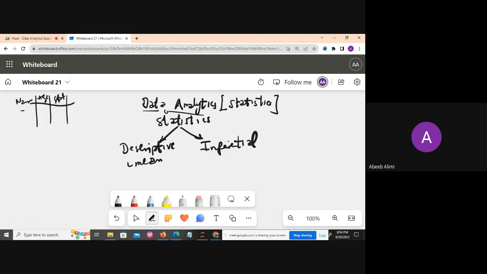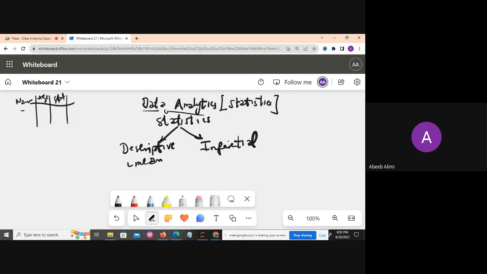And in this case, the mean simply means the representative age of all your data. When you have a particular data set, or a particular column, or for example, in a group or in a class, and you want to find a single age that represents the age of all students in your class, that particular value you are actually asking for is the mean. So mean is that particular information that gives you the representative of that particular data set. So one value that will represent all other data is the mean of that data.